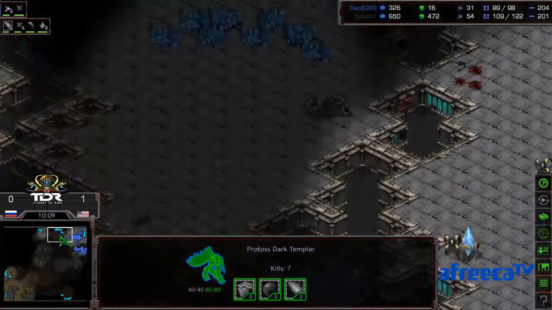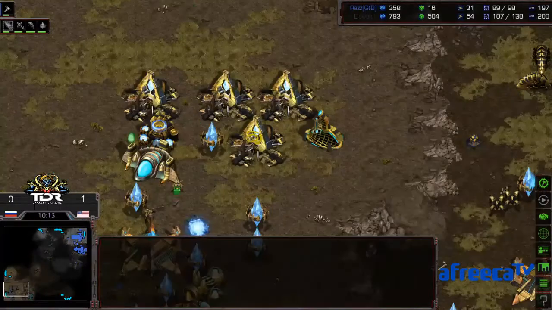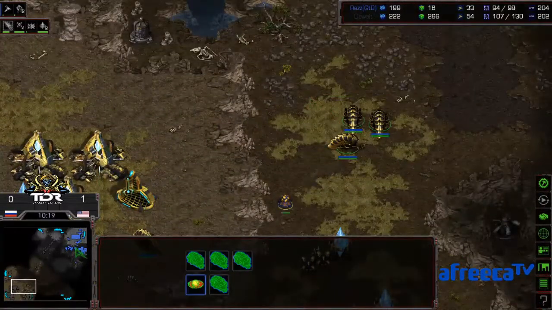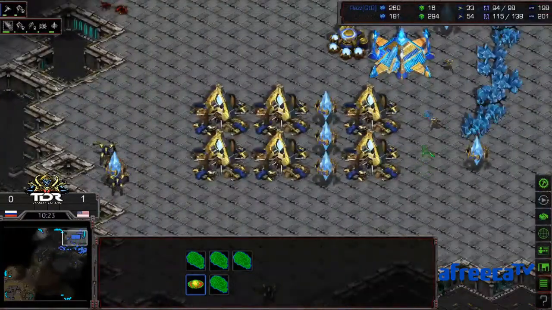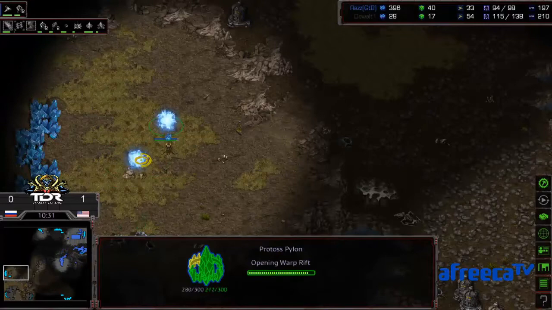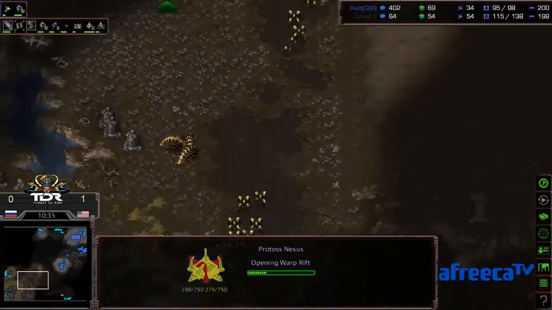The wall actually checking for a third base potentially. He's going to take his own third base. He's still only on the 4 gateways, which is a little bit risky, but he has 4 rears. It's impossible for Raz to attack into this. There's a pylon going on third with the Nexus, and it'll be pretty easy for DeWalt to defend.